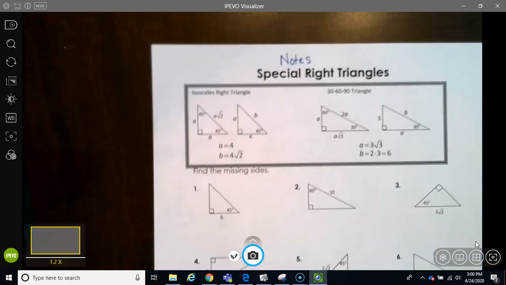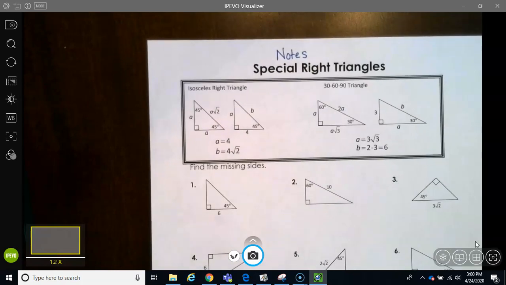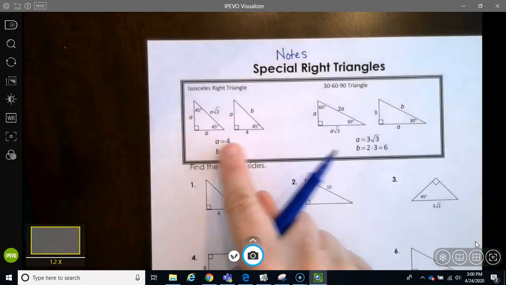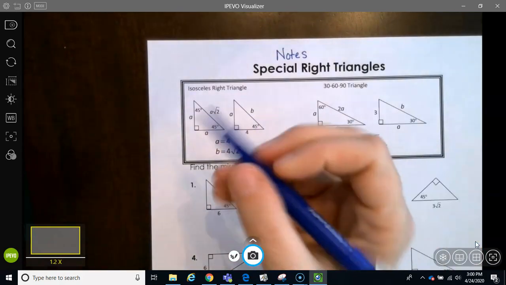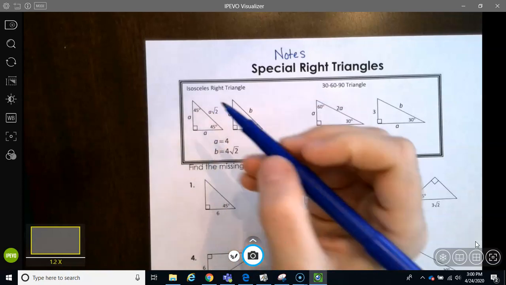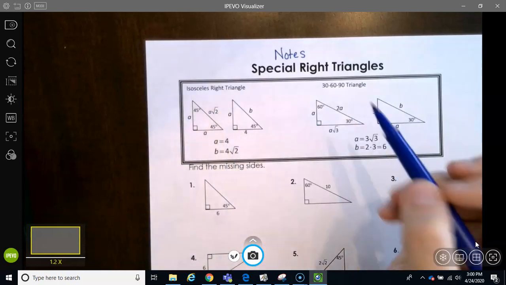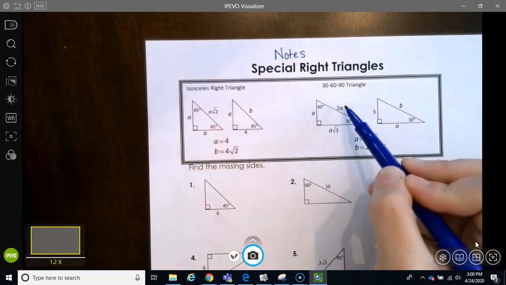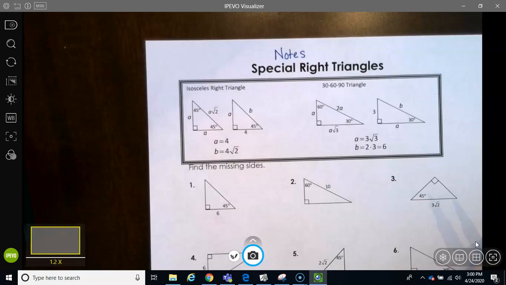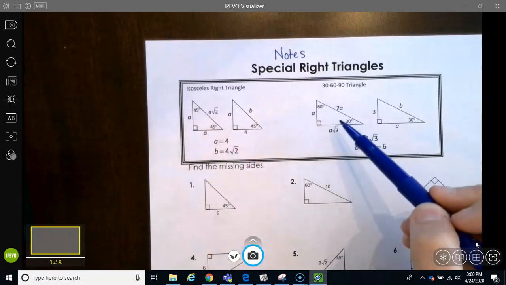All right, so this page still says it's notes. It's just examples. It's just some practice. Up here, it's just reminding you, they used A's instead of X's. I always tend to use just X's for my representations. Any variable will work, but I always use X, X, and then X square root of 2, and then X, X square root of 3, and 2 times X for my two representations. But just understand, don't be scared because they told you A's instead of X's on both of those.